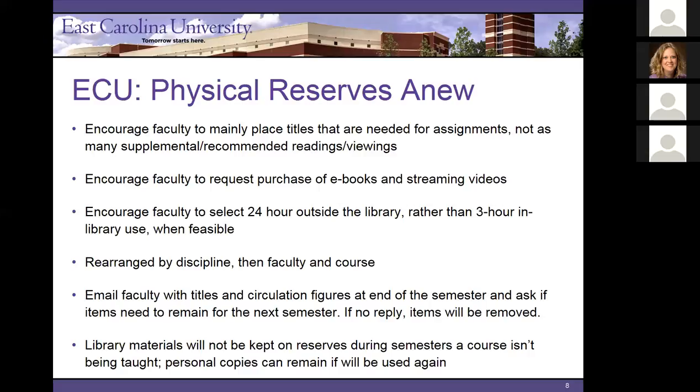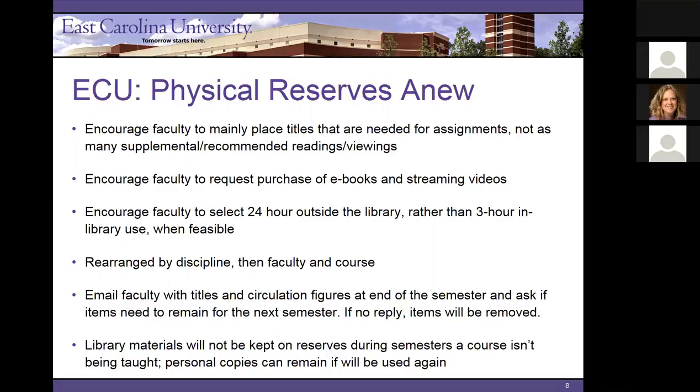Some things like the chemistry solutions manual, which circulates by far more than anything else, and we have 5 copies, I think, that needs to stay 3 hours because it is in truly high demand. But the other 80% of the ones on reserve, they're not in high demand.